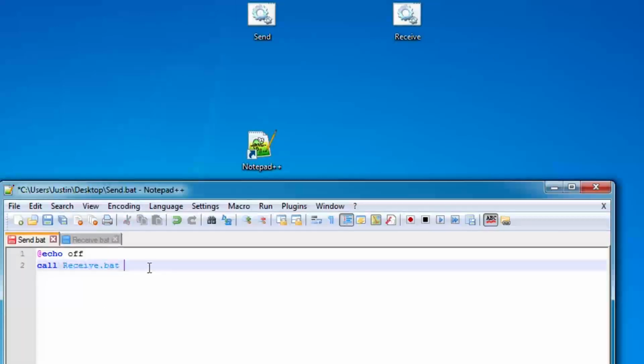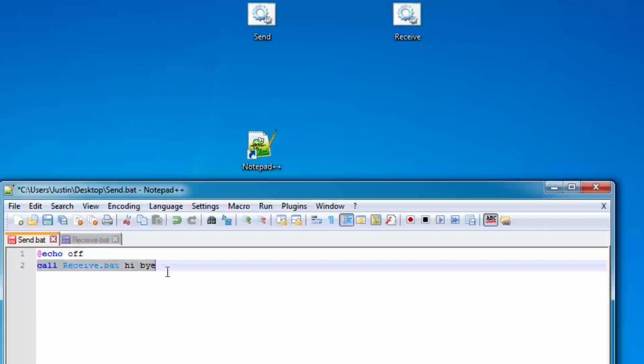Now, to send a variable, all you have to do is type it after the name. In our case, let's just send some text. Let's send hi, save that, and go over to our receive. We're going to echo %1. I'll explain this. It stores these into different variables, and it does it in order. So let's say we have hi here and then we type bye. The very first one it detects is stored into %1, the second one is stored into %2, the next one %3, and so on. So you can pass multiple variables or multiple pieces of text after the call to the batch file.